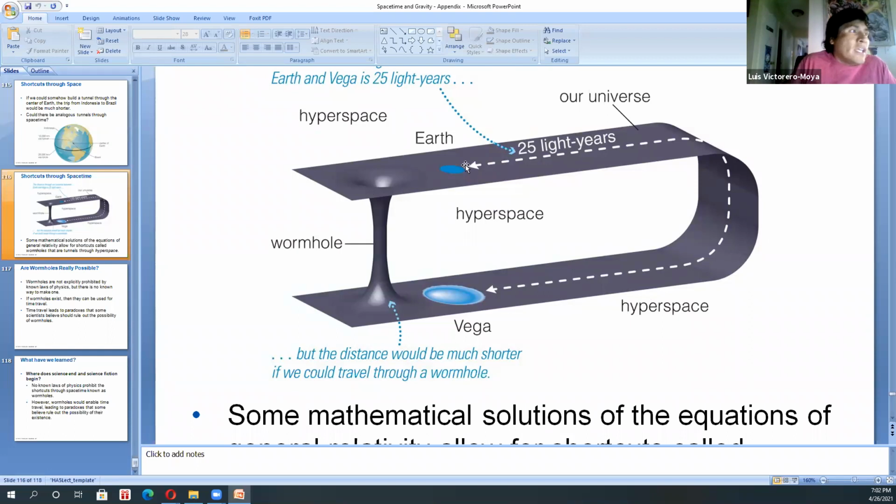But hey, wait a second. We sent a signal to Vega almost 50 years ago. How? In the 1940s, when the first TV transmission was sent by the Germans. The first TV transmission sent on our planet was by the Germans when they inaugurated the Olympics. If you didn't know that, that's an interesting fact. That signal has been traveling in outer space since the 1940s. So now it's almost 80 years.